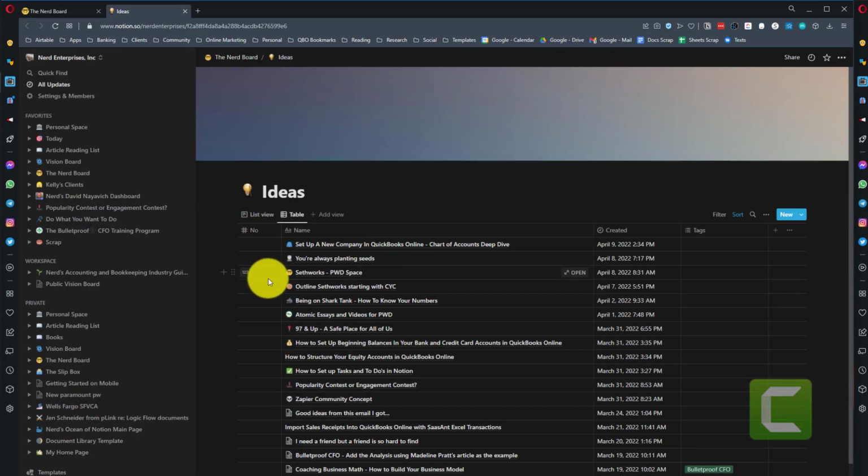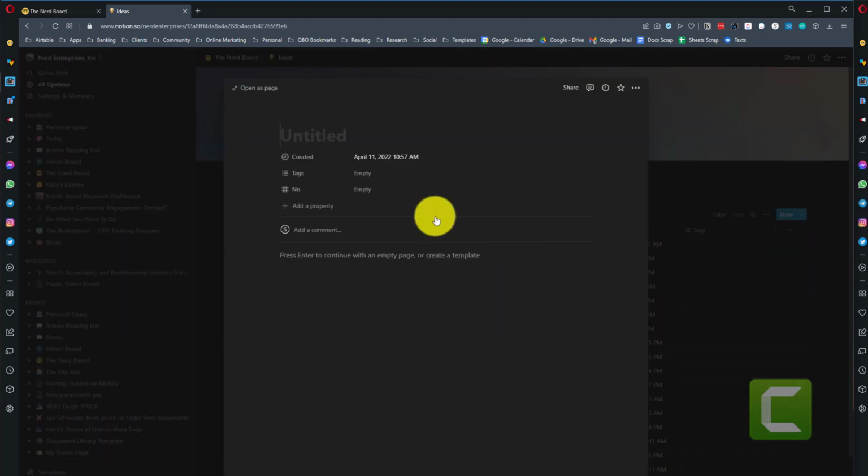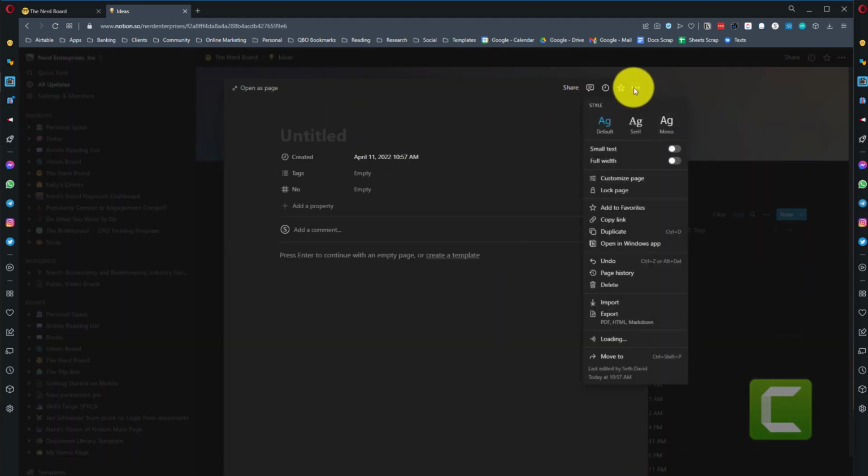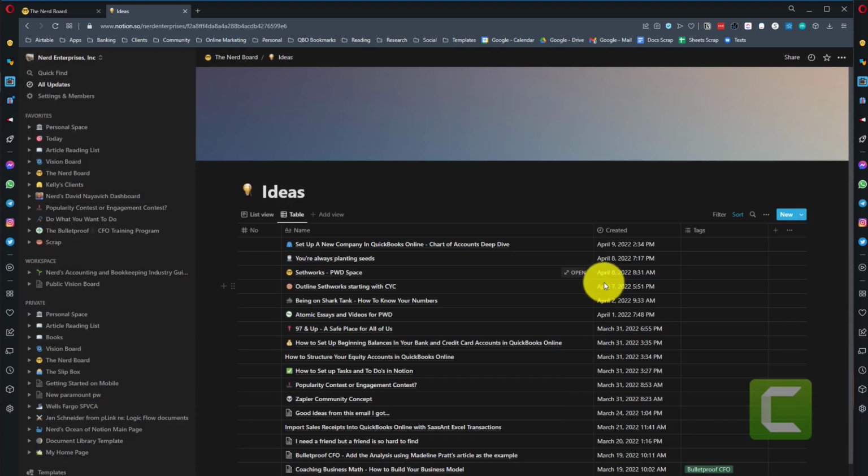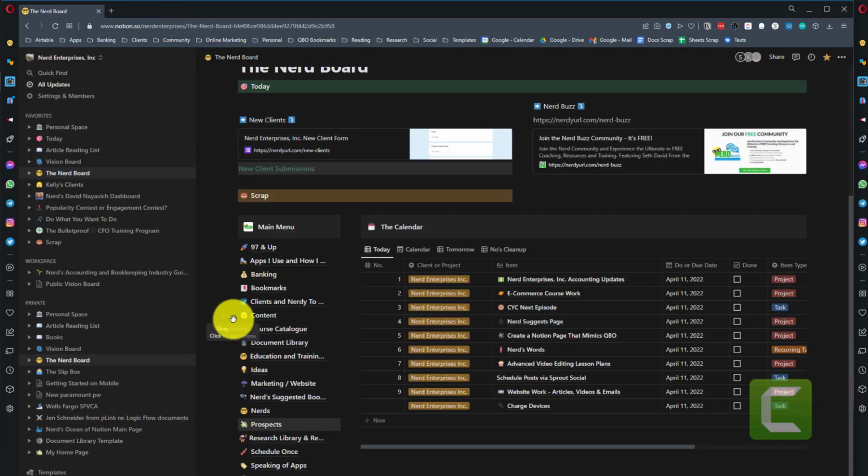I just list anytime I get a fleeting thought, I get an idea. I try to keep this tab open throughout the day so that in a pinch, very quickly, I can just come over here and bang out my new topic or idea. And sometimes it's just to quickly jot the thought down before I lose track of it, before I forget what it was. And then I write enough on the page to give myself context so that later on I remember exactly what I was thinking of.